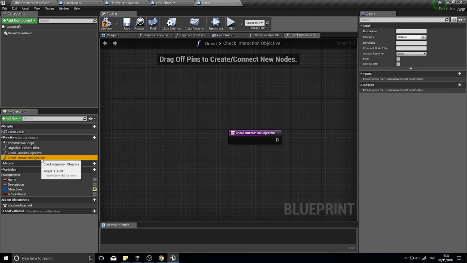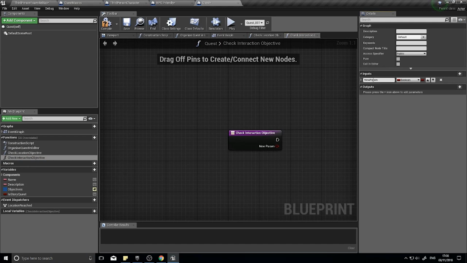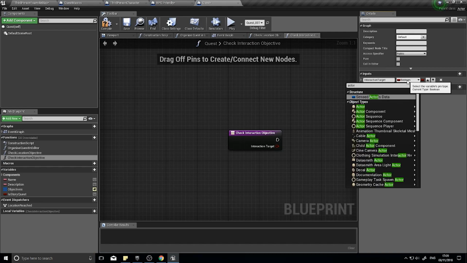The interaction we want to look for on interaction reach is an input as well. So interaction target, and in there you want to name this one an actor.